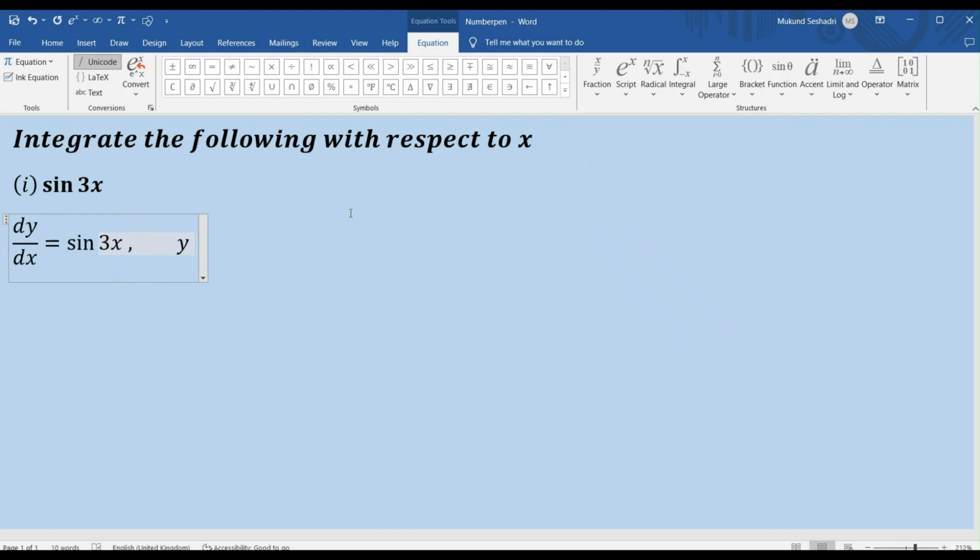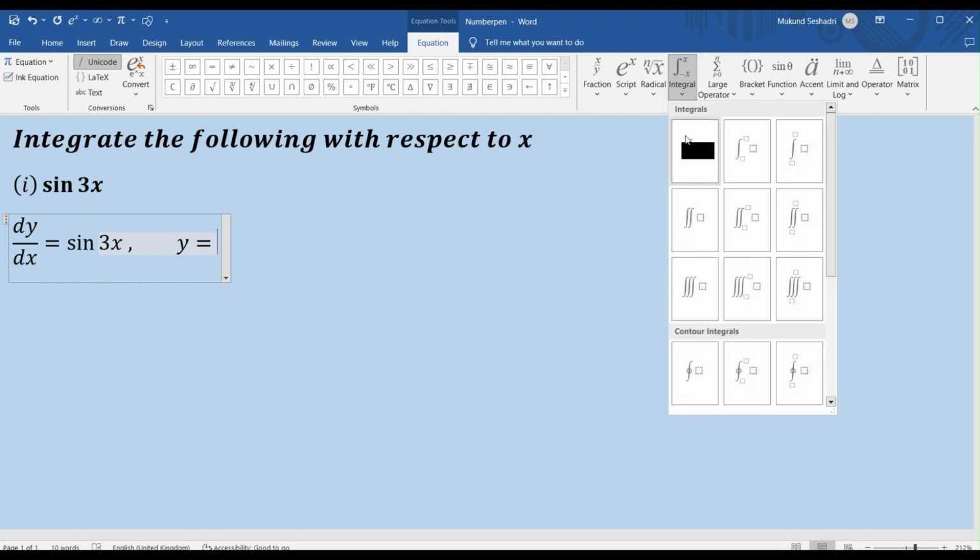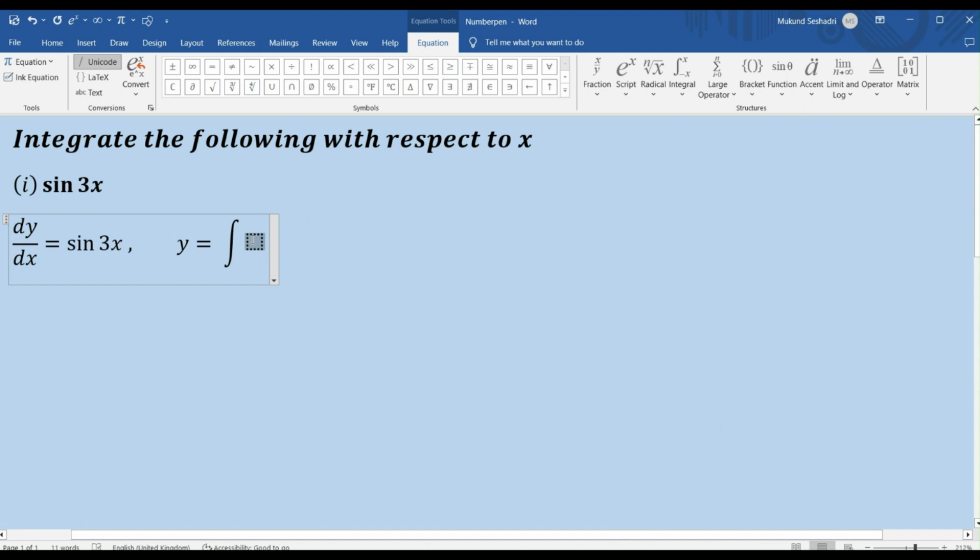And what is your y? Y is nothing but the integral of sine 3x dx. And what do I actually mean by this? I want you folks to draw a parallel to what we have learned in first principles. The idea behind the substitution that we are going to make in our next step is to reduce y to a much simpler expression whose antiderivative you're familiar with from first principles, what you learned in differential calculus.